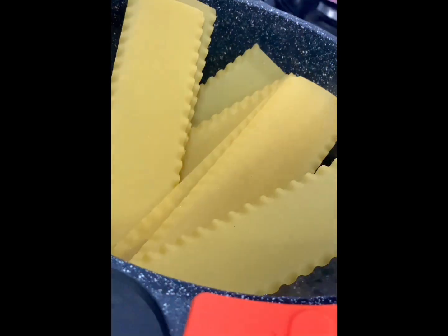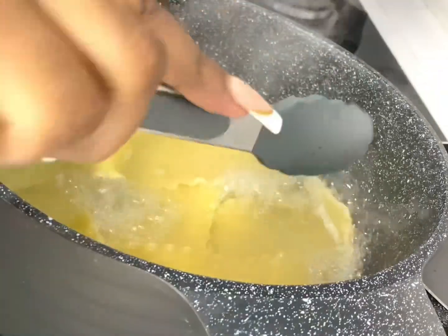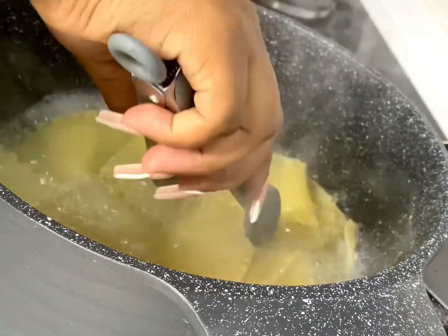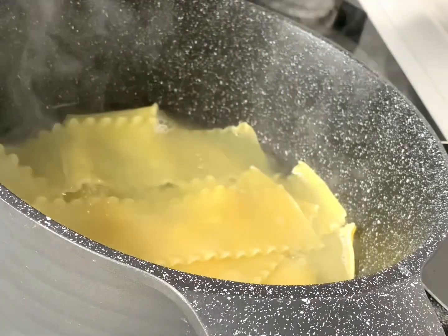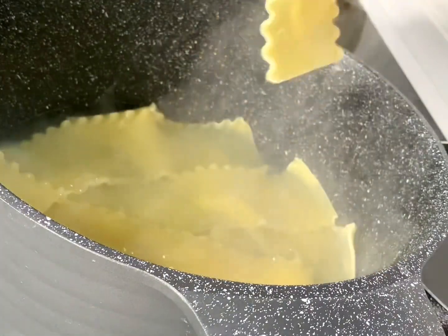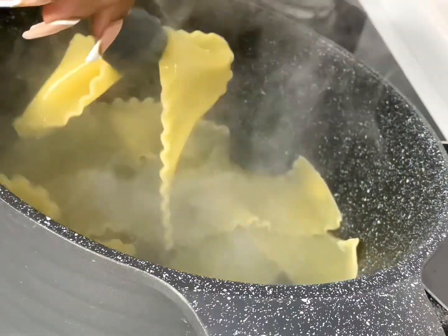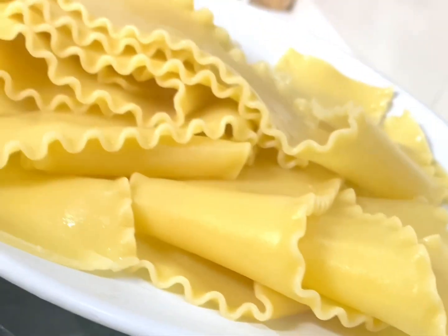So I boiled my water, I put in my lasagna pasta to parboil for a while. You don't want this getting too soft. At the same time, you want it properly boiled. So this is how I'm leaving it to be. I'm taking it out of the boiling water so it doesn't get overcooked. After taking this out of the water, I'm just going to allow this to sit for a while as I get prepped for everything else I'll be using for my lasagna.